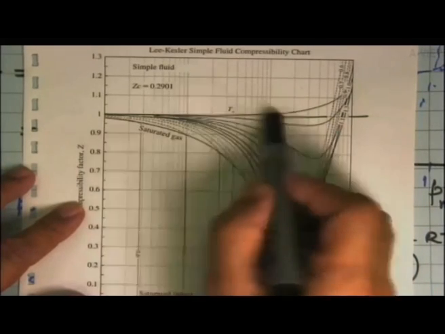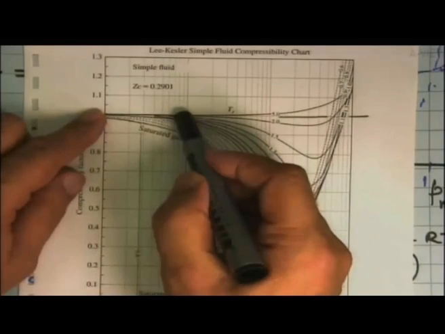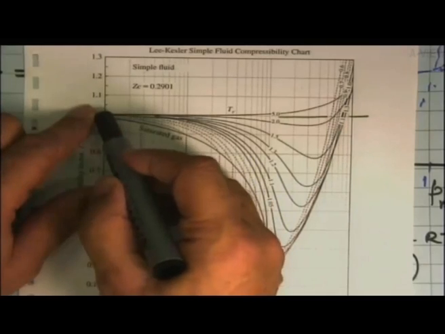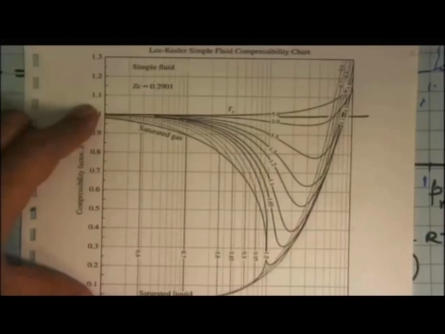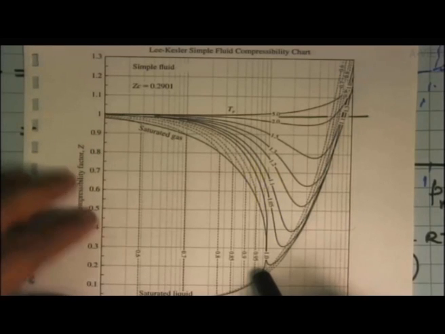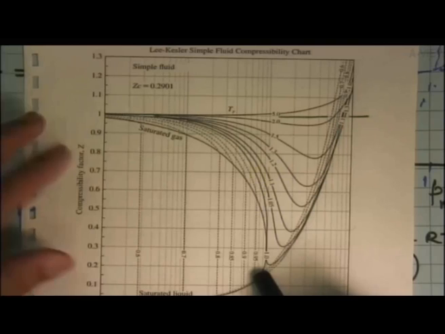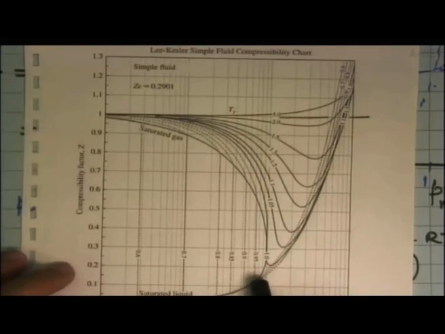So there are two things that emerge here, two nice conditions: reduced pressure less than 0.1 and definitely less than 0.01, at any reduced temperature, the vapor phase will behave like an ideal gas. The liquid phase will of course not be anywhere like an ideal gas. So what you are seeing here below is this line, which is the saturated liquid state. As I mentioned, at any pressure and temperature, we can always calculate the specific volume. But the real specific volume in the liquid is going to be several orders of magnitude different from that, so you see compressibility factors of 0.1 or below, 0.1, 0.2, something like that.